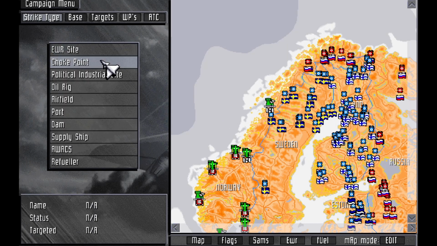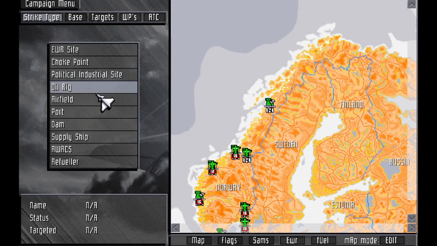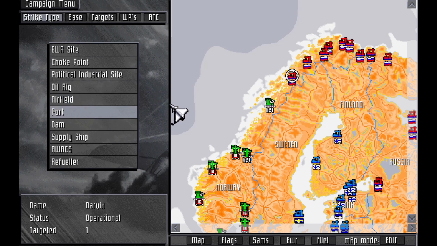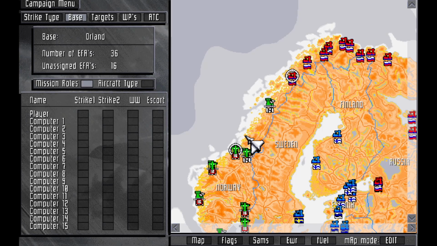The sheer size of the map is insane. I'm not sure if it's truly to scale, but yeah, that's the entire Nordic front, including water, which isn't just dead. There exists naval and oil platforms to hit up, and everything gets done in this campaign planner screen.